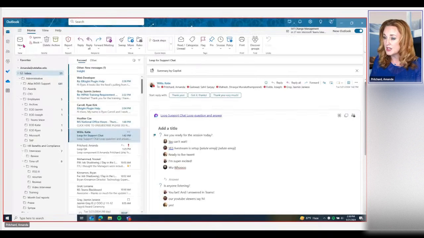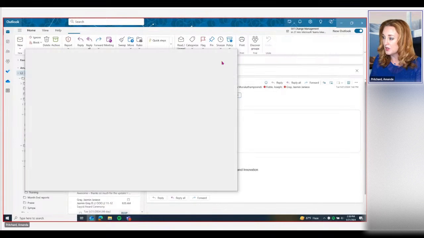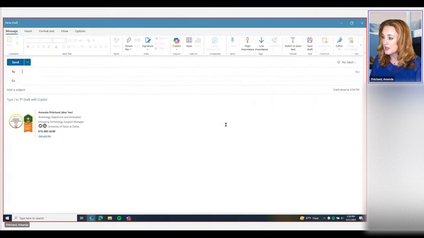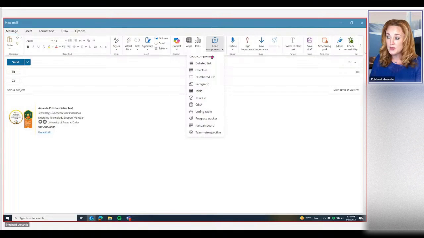So all we did is we created a new mail, and I'll pop this out so you should be able to see it nice and clear. In my message body, when you select that, you're able to select the Loop components. These are those components that we talked about.